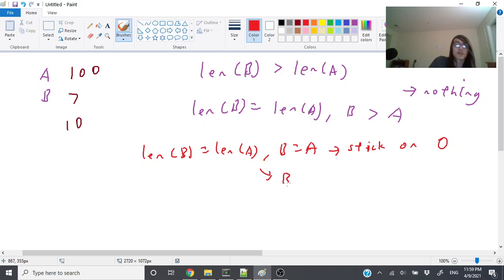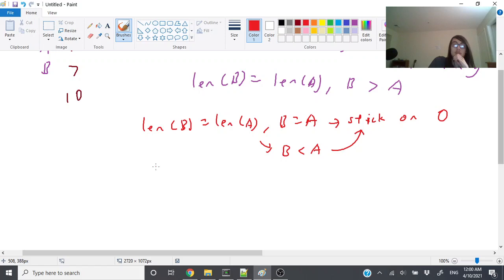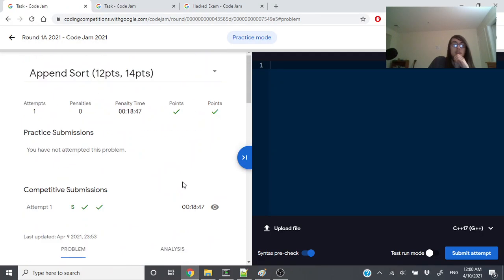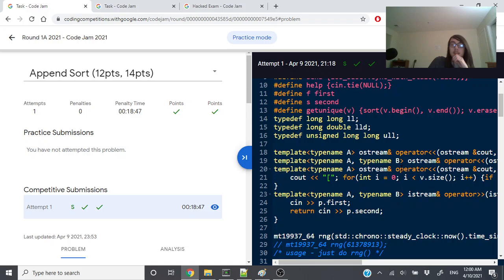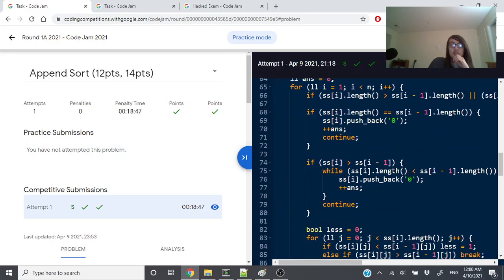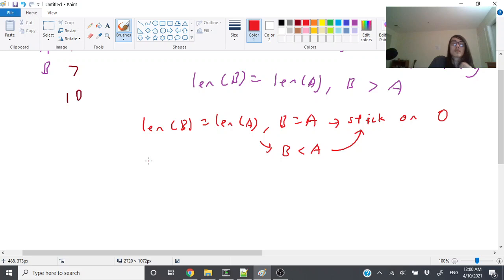Or if B is less than A, then once again we can still stick on a 0, because no matter what, the length will be greater. Pretty sure this is right. I'm going to check with my code to confirm, because I'm not exactly thinking the most straight right now. So yeah.